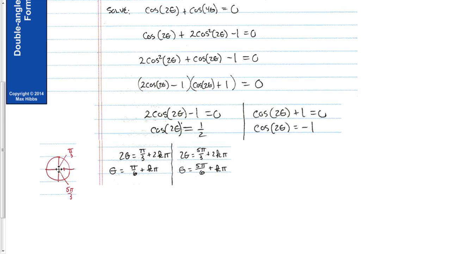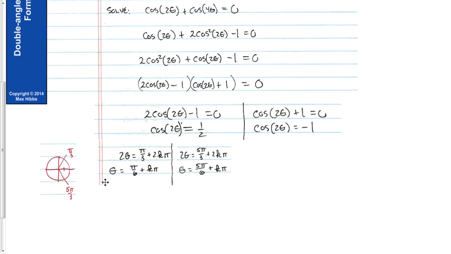Then we could have an angle of pi over 3 or 5 pi over 3 or any angle that stops at this location. And so 2 theta, what we're taking the cosine of, could be pi over 3 plus any integer multiple of 2 pi. So that's what the plus 2k pi is for here. Likewise, what we're taking the cosine of, 2 theta, could be 5 pi over 3 plus any integer multiple of 2 pi. That's the plus 2k pi.